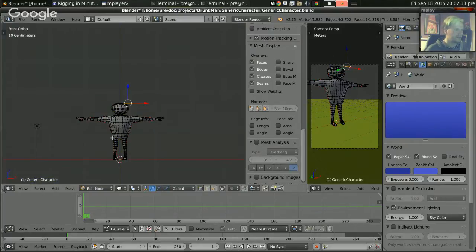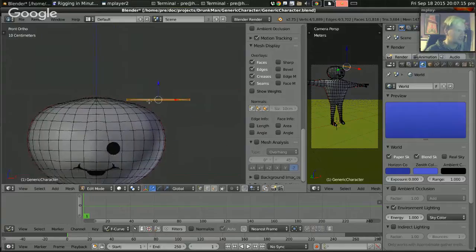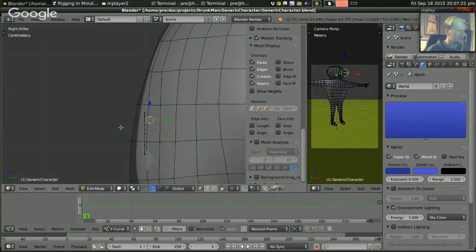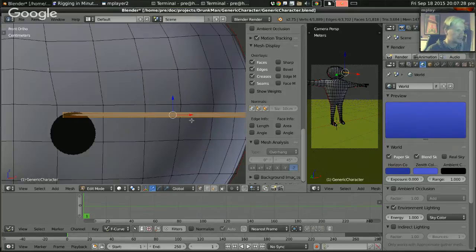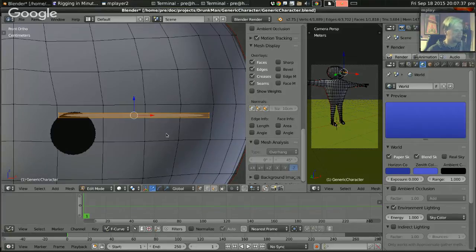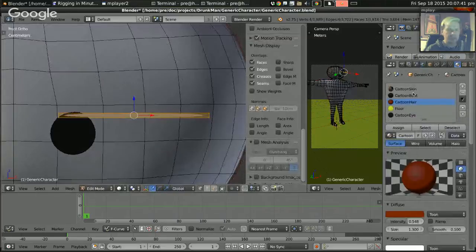His face needs to have the cartoon eye material.